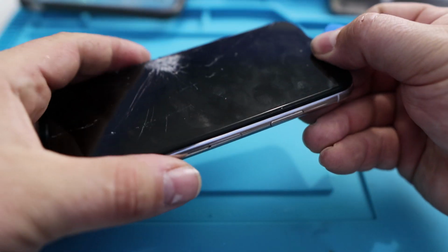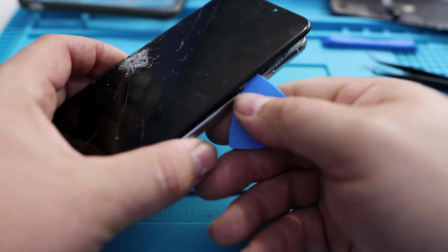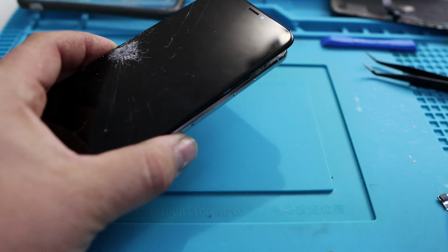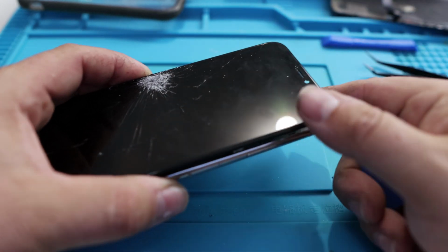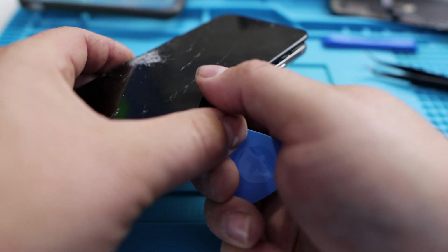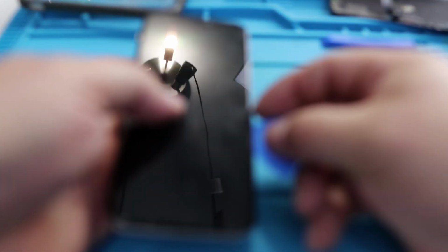Now, once you get around here to the power button, you've got to be careful because that's where the cables are. So don't go too deep. Now, when you do this, do not just fold the screen up as you pick it. Hold the screen flat like that and just keep working around the edge. The screen's already loose, but you just keep working around the edge.